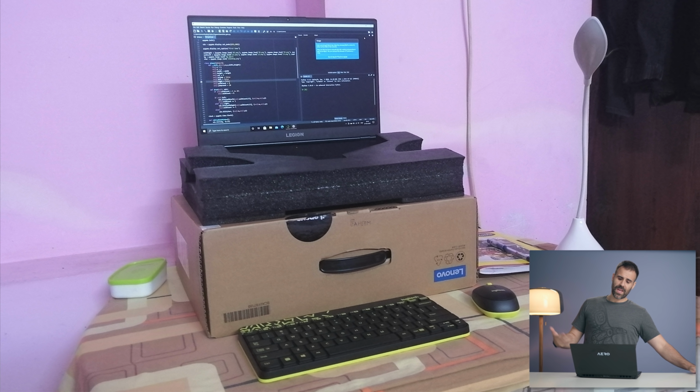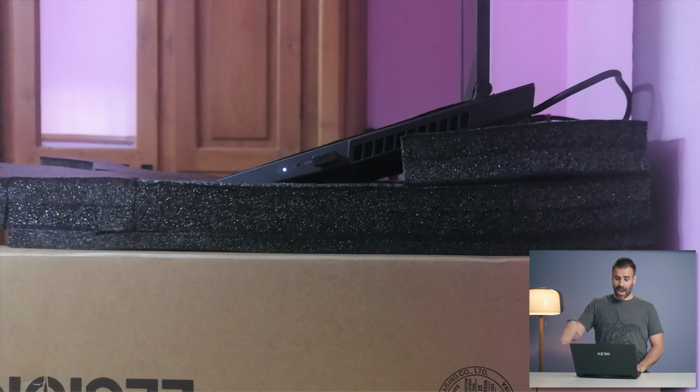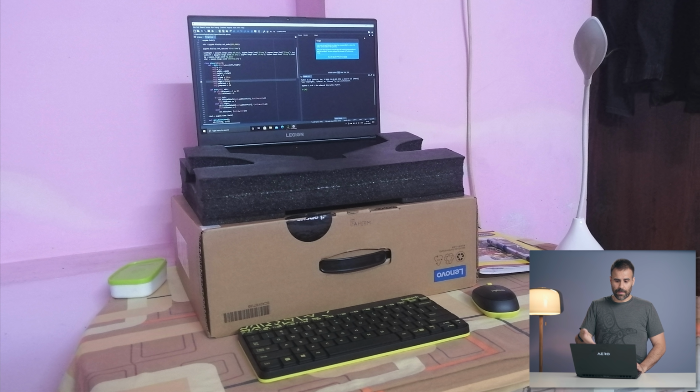But the crazy part is he didn't even unbox his laptop properly. I get it, he wants to use the box for some height, but he still has the padding on the laptop. And if you look at the side of it, he's actually using the foam to hoist his laptop up to keep it cool. So I don't know if this is big brain thinking or just complete laziness, you know? And it's not like this guy is broke, because if you're taking the time to spend money on a gaming laptop like this, you definitely have $100 lying around that can get you a proper desk.